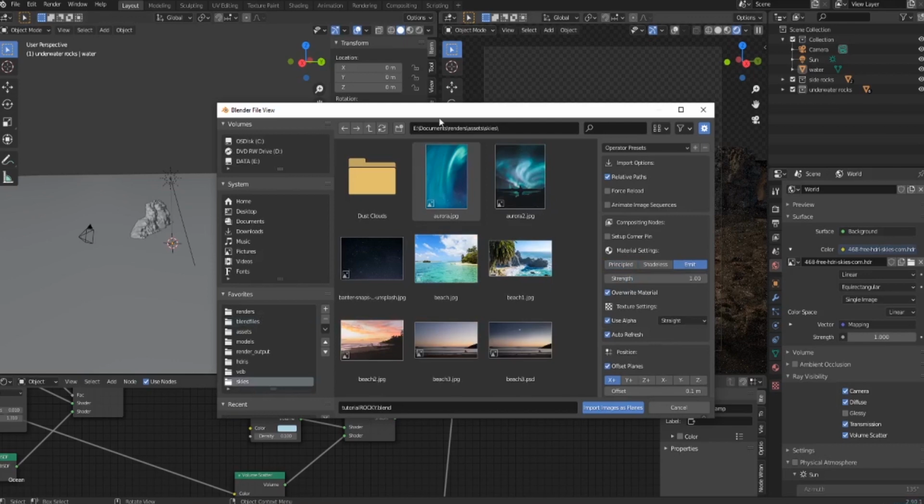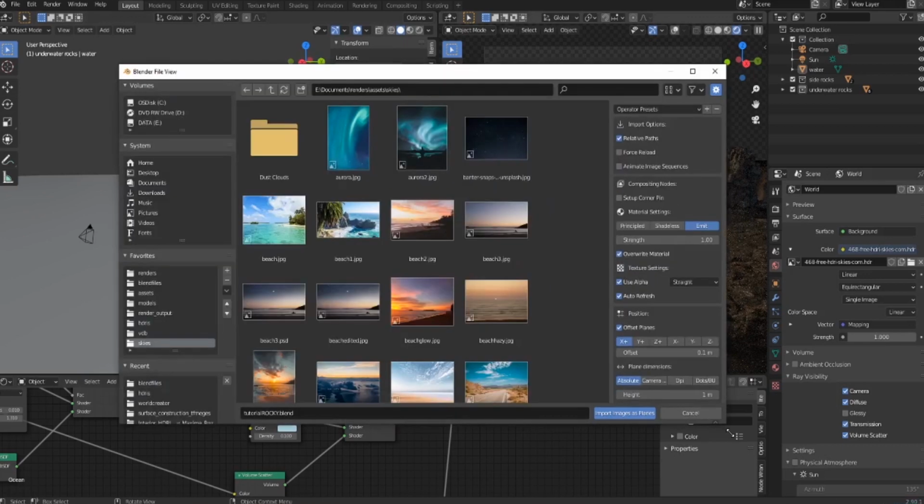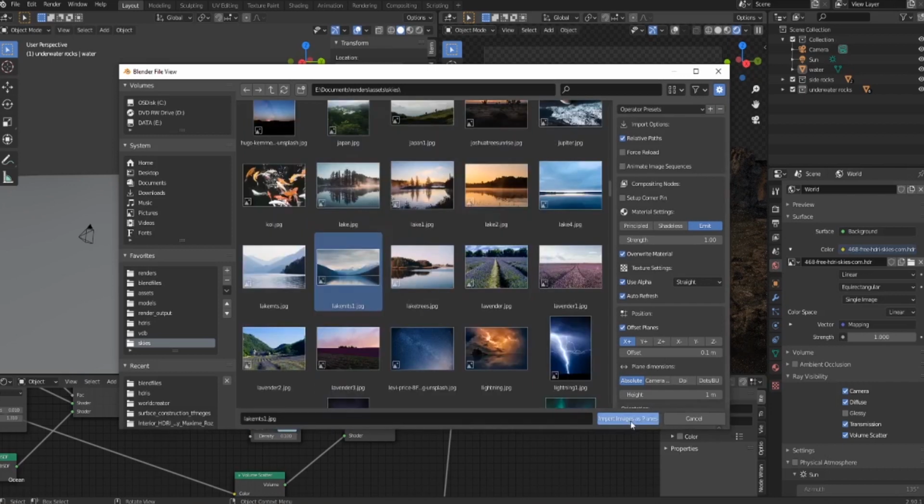I've got a ton of images that I downloaded from Unsplash, royalty free. I'll link it in the description if you guys want to go and browse for yourselves. It's a really awesome site. Lots of really great images. And then the one I used for this was, it's like an icy mountain image. Let me see if I can find it. Yeah, so I used Lake Mountains 1, this image that I got.